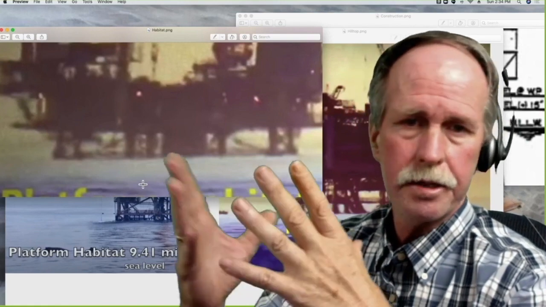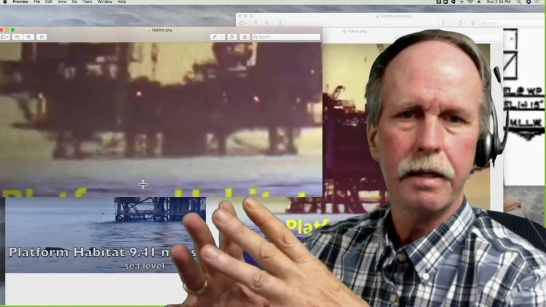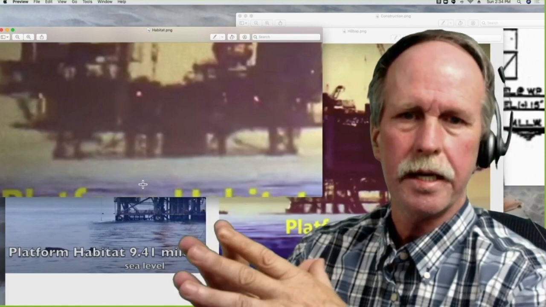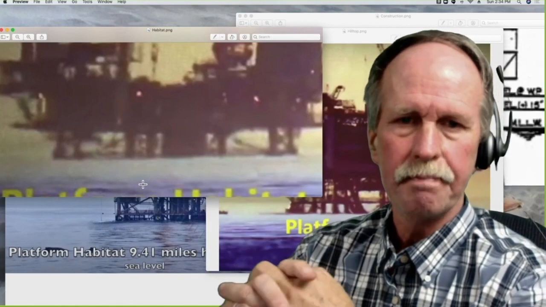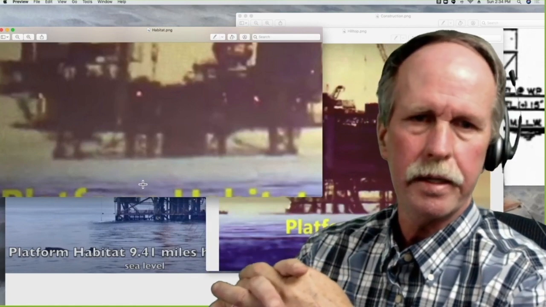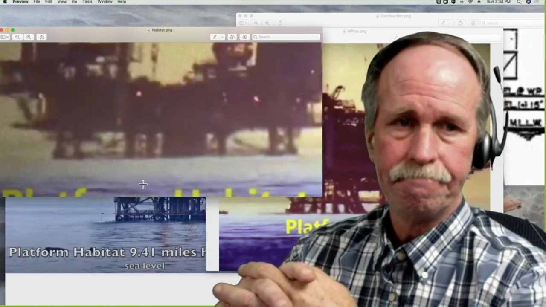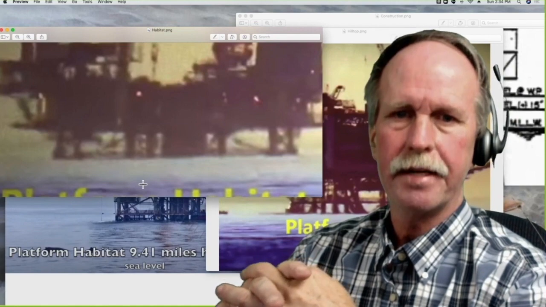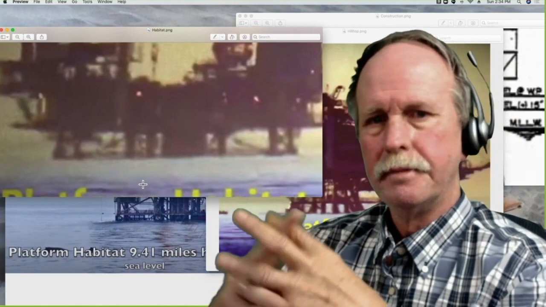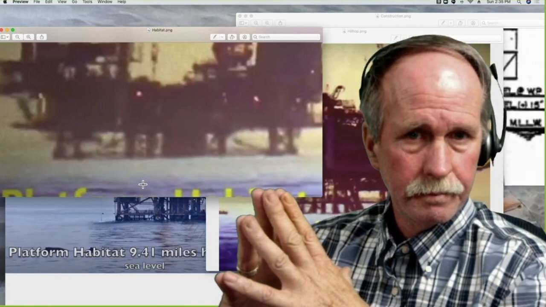Okay. Now, notice that we haven't done any math. I haven't pulled out a curve calculator or anything. I want you and I to sit down and just make an honest assessment of what we can and can't see. And I think that we're agreeing that the bottom 15 to 20 feet of that platform we can't see. We can't make anything out. We cannot identify any structure. The lower part of that structure is too distorted to identify anything.